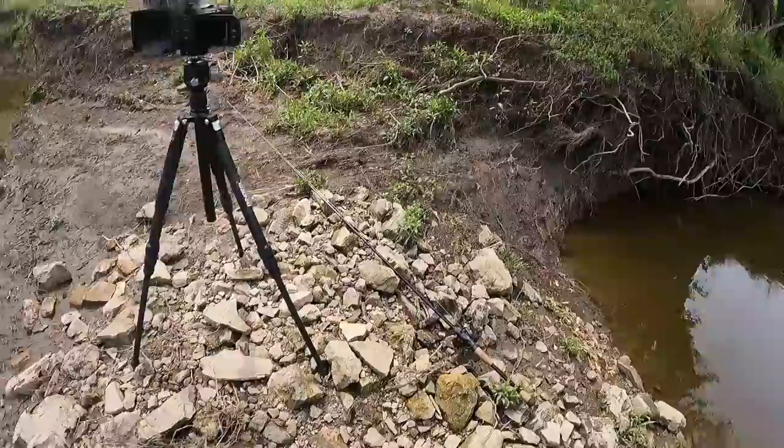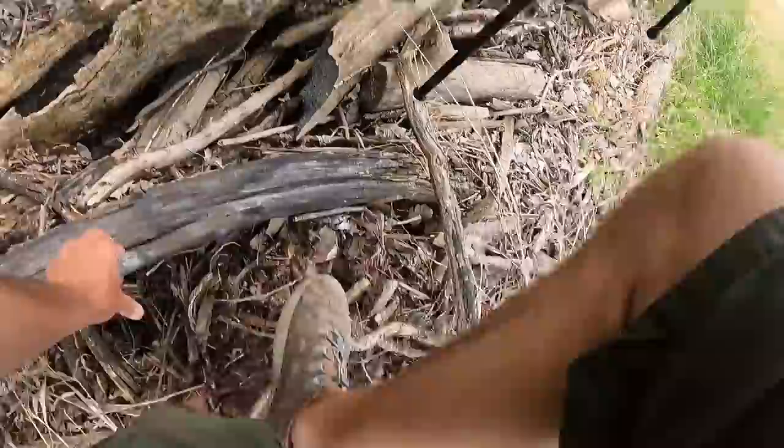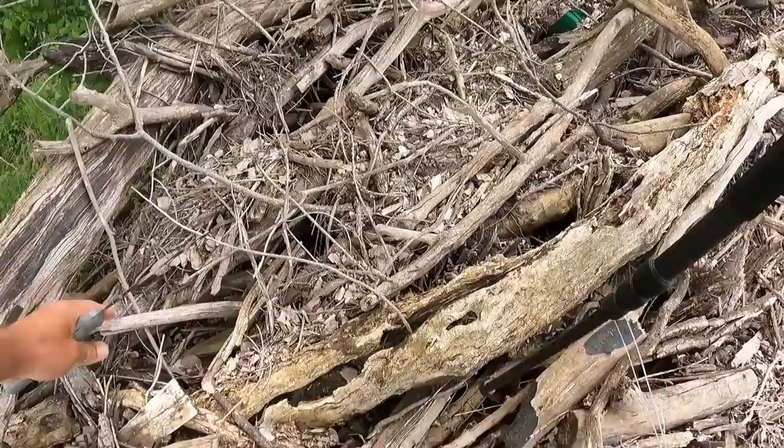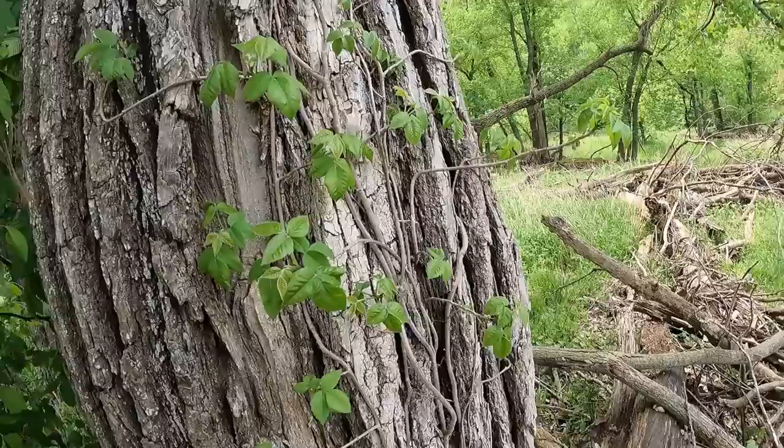Let's grab this. I think I see a cottonwood tree over here and a lot of poison ivy. Step carefully. Well, yep. Step carefully. Sometimes you have to repeat it. That's a cottonwood. The bark off of cottonwood trees is good for making lures. Oh yeah, I just touched some poison ivy. That's what that is, right?